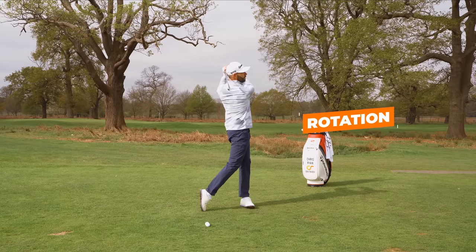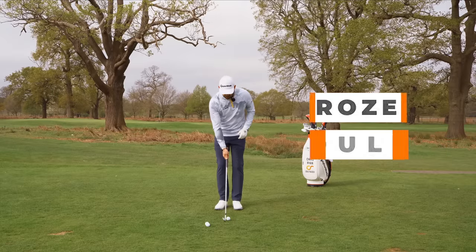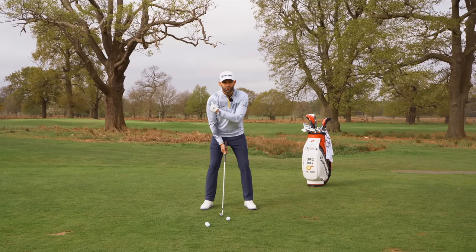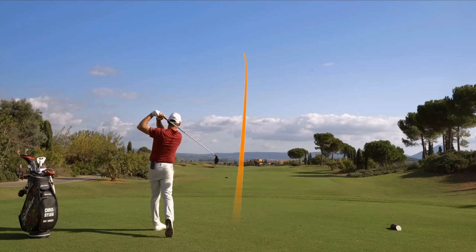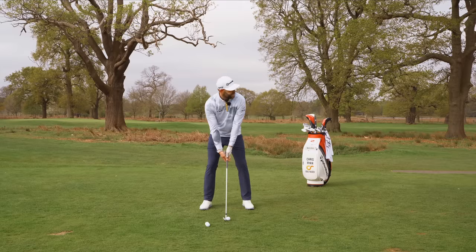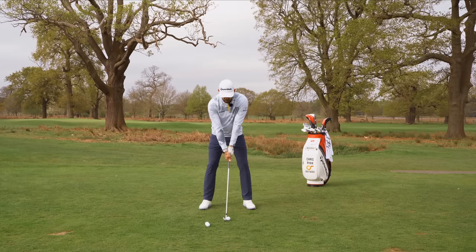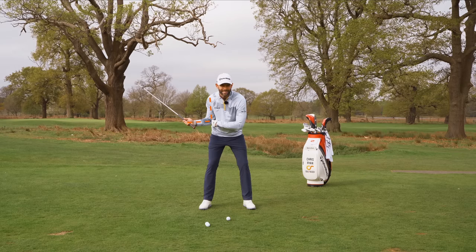We're going to start with rotational, and we're going to start with a fault that I call the frozen shoulder. If I took a setup to this golf ball — I've just got myself a seven iron here — the frozen shoulder is when, in the early part of the golf swing, this trail shoulder, my right shoulder, doesn't move enough. So why is it such an issue? Well, where's the club got to go as I swing? We know it's got to go back, up, and a little bit behind me. So if I take a setup and I don't really move the shoulder well enough, I'm going to start to move that golf club where it needs to go with my hands and my arms. And what happens then — if you pay attention to my trail arm — is we get all sorts of different movements in that trail arm.